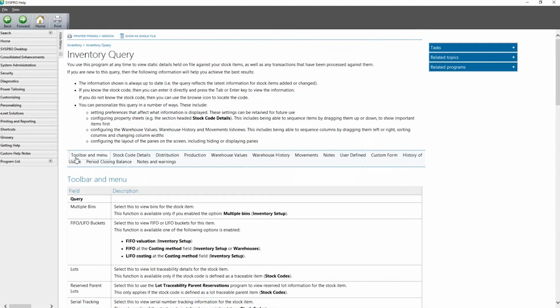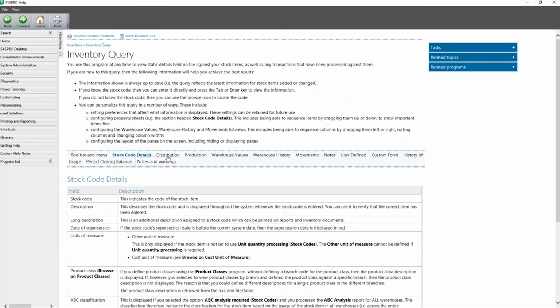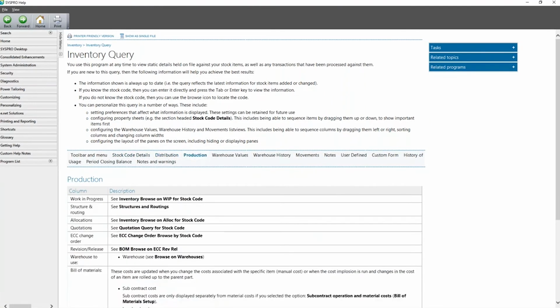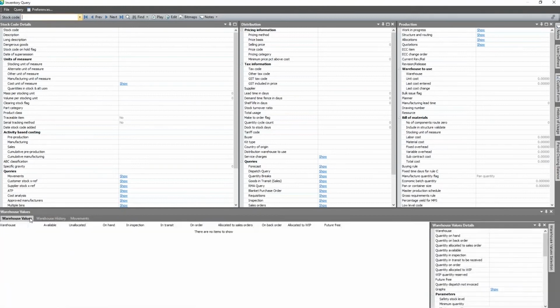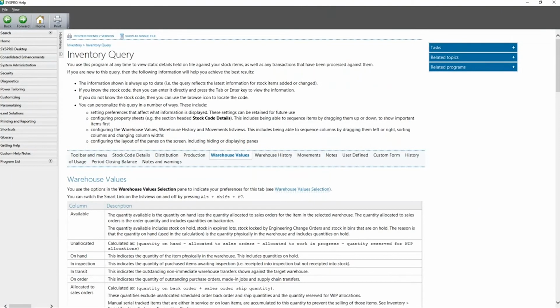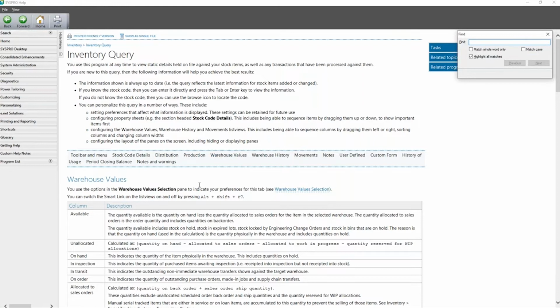Within all of the help sections, what you'll notice is each tab gives you different sets of detail. So if I take a look at warehouse values, for example, and want to know more, that's where the information ties back from the program to the details on that particular screen. I may be interested in searching for something specific, and I can use the context-sensitive help to show me what's on hand, for example. And as I start typing, you'll see information become highlighted. As I add more, it will highlight more.